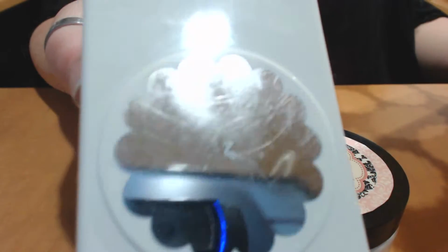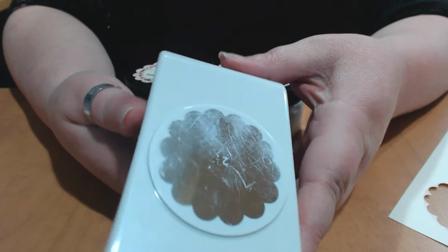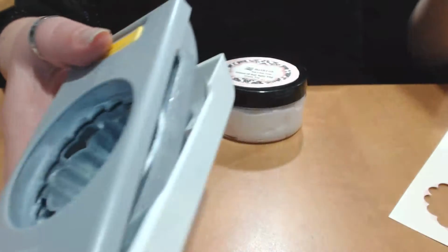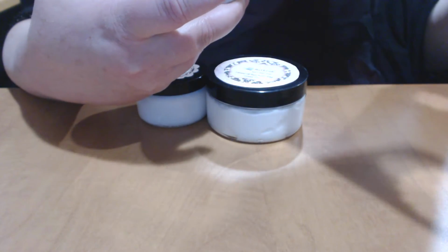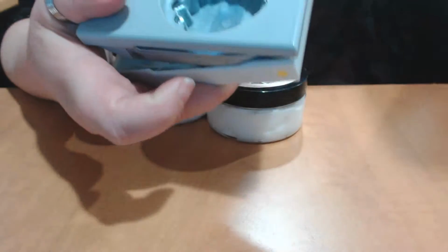Whoops. I am just not organized. 2 1/4 inch, excuse me, scallop paper punch. Okay, that's the bottom. And you literally just line up your paper and you just punch them out. 1, 2, 3. I mean, it's really, really easy. Punch, punch, punch, you're done.